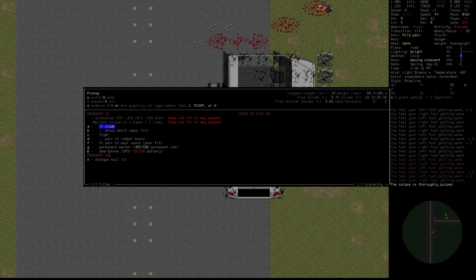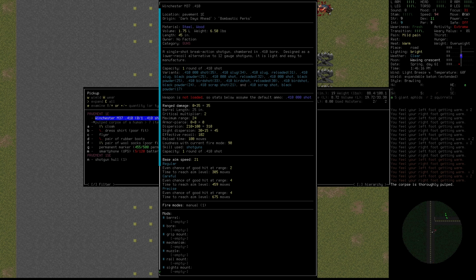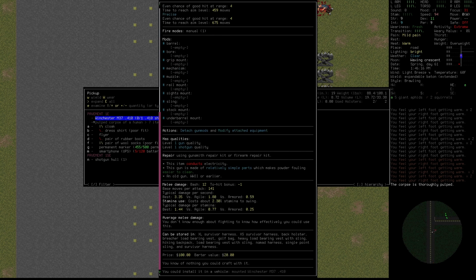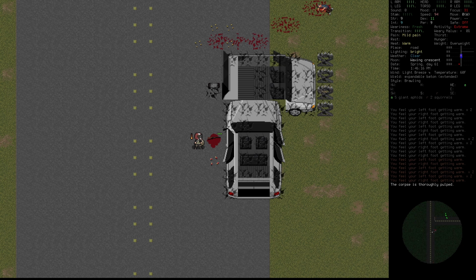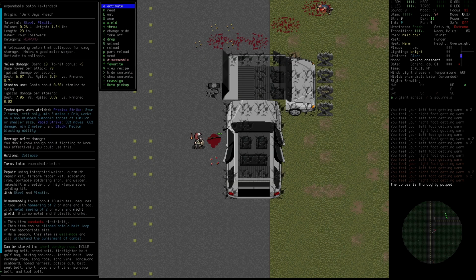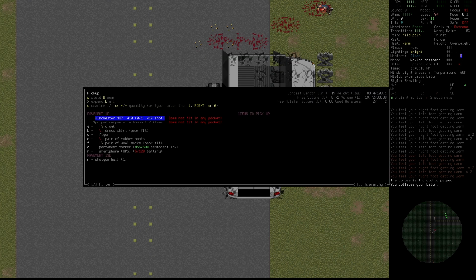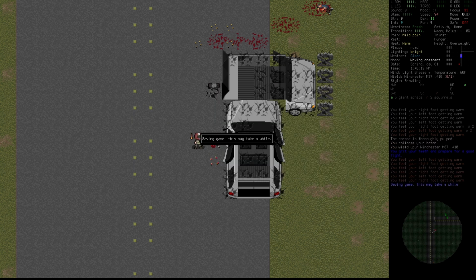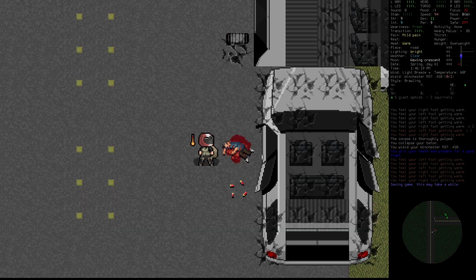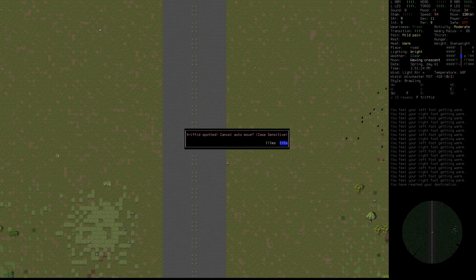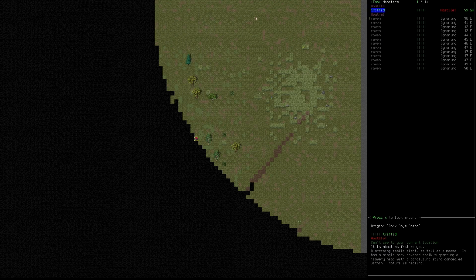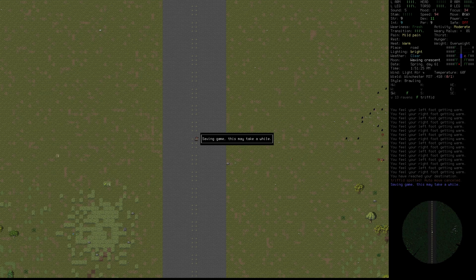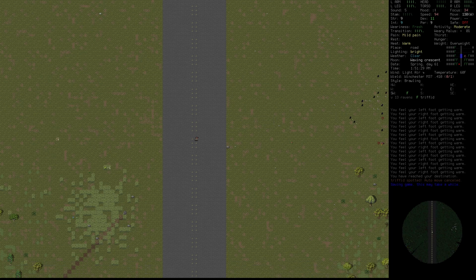And then I also find a shotgun. Sadly, not a very good shotgun, just a single shot .410. But I also take a look at its barter value down at the bottom to get an idea as to if this is worth taking along with me. And I decide that the $20 trade value is, in fact, worth it. I put my baton in my sling, wield this thing, and feel pretty much ready to go.